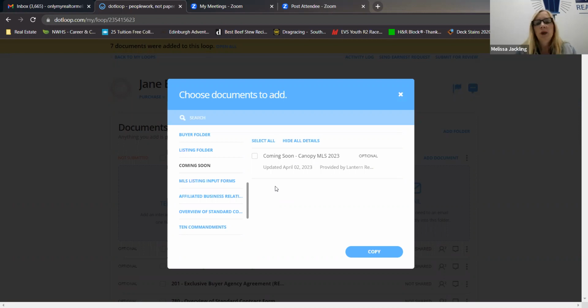And you need to go in and make sure that they have electronically signed that before you send them the listing agreement to sign or the buyer agency agreement to sign. It has to be the number one thing. So don't send them a stack of documents at the same time to electronically sign, because they may just scroll past some of those really important ones and start signing other stuff like an offer to purchase. And they may not ever go back and sign the working with real estate or the buyer agency agreement.